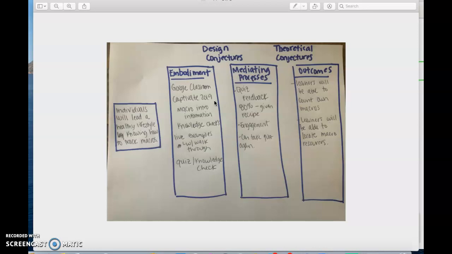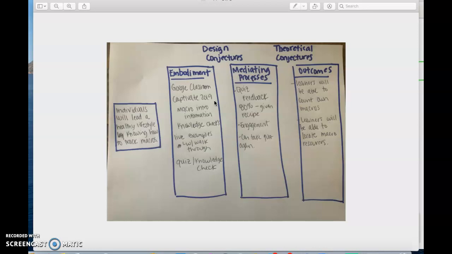Within the Captivate file, I want to have the information for what the lesson is about, in this case how to count macros. I'm also considering touching on how to find your macros, or maybe linking out to resources where they can find that information.